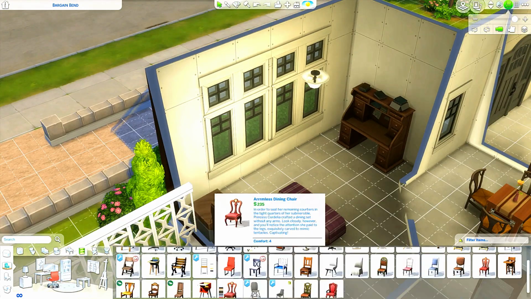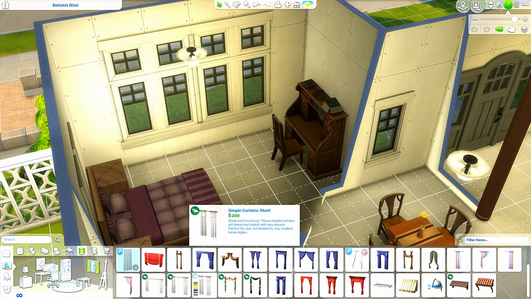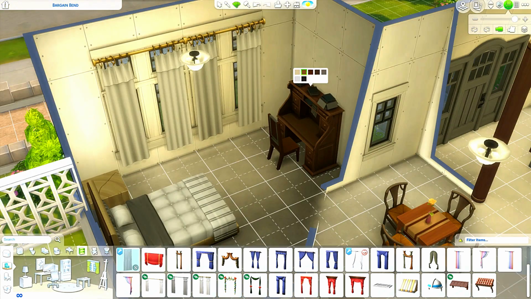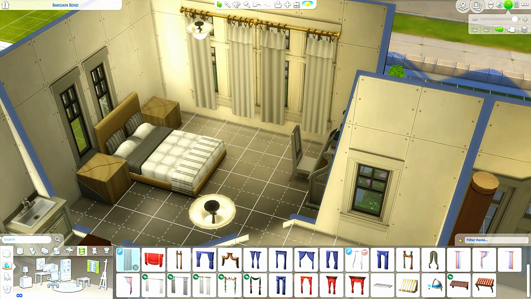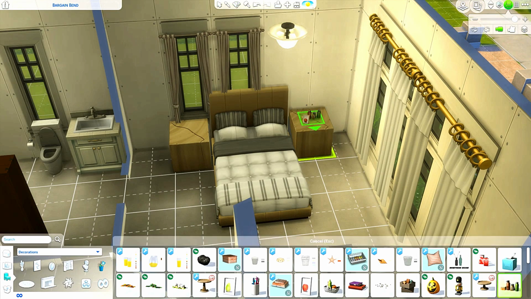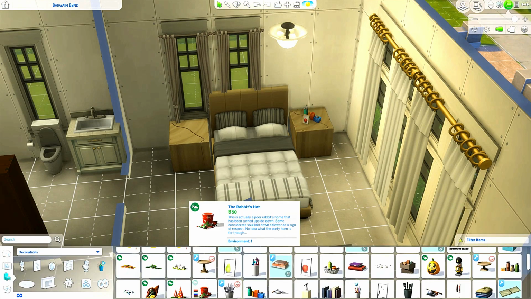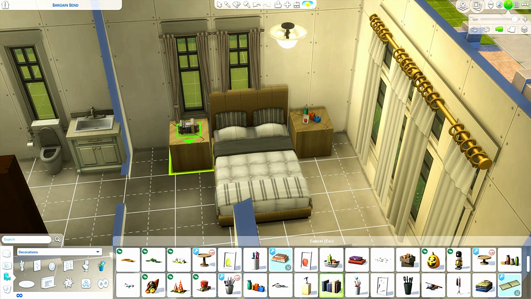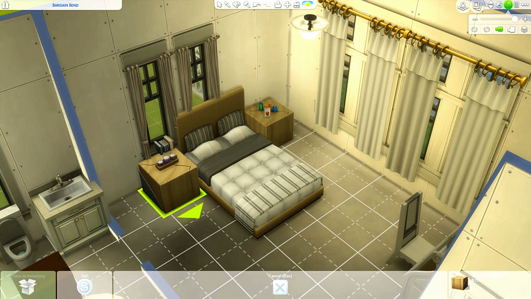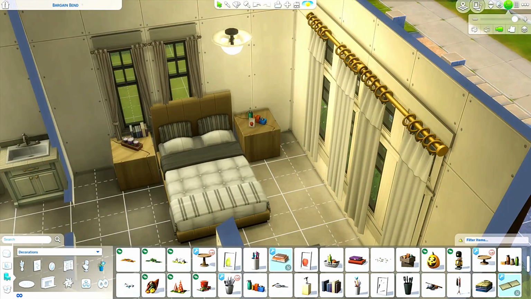So I put in the new sofa and chairs that came with Seasons as well in the living room. I think almost all of the furniture in the living room, except for one chair, came with Seasons. The chair that's by the bookshelf on the back wall by the back door is not from Seasons, but I believe just about everything else except for maybe a couple of clutter items came with the Seasons expansion pack.